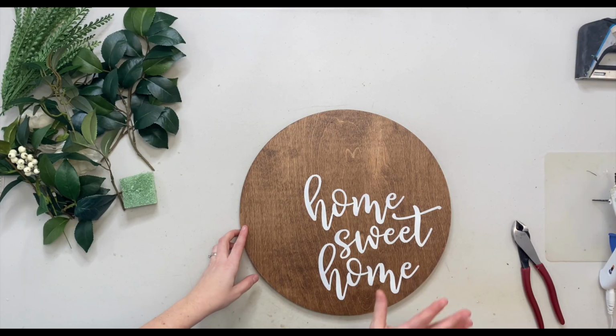What we're going to need for this is a little piece of floral foam. I just have a big block that I've been cutting off of. And don't forget your stapler. These are 3/8 inch staples is what we used in here. Then I'm going to be using a hot glue gun and my favorite wire cutters.